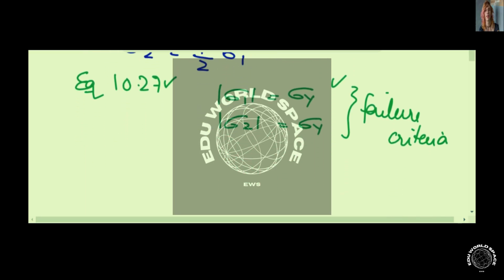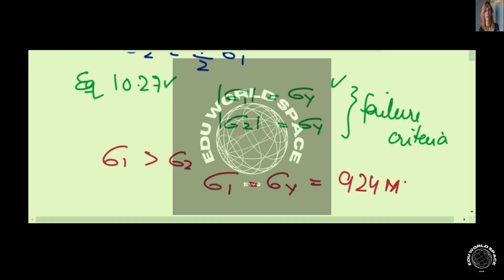So therefore, we want the highest principal stress to be equal to the yielding stress, since the other one will not make the material come closer to failure. In our case, sigma sub 1 is greater than sigma sub 2, according to the relationship that is already given to us. So it's safe to say that sigma sub 1 is equal to the yield stress, and that is equal to 924 megapascals. So this concludes our answer for the first part.